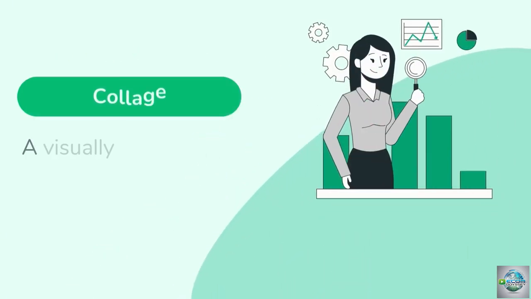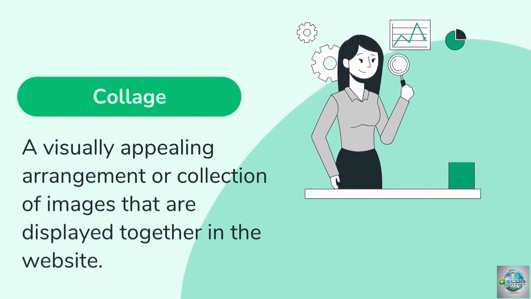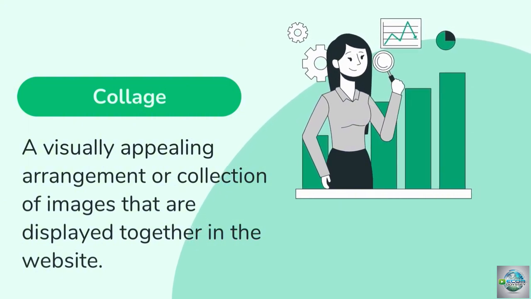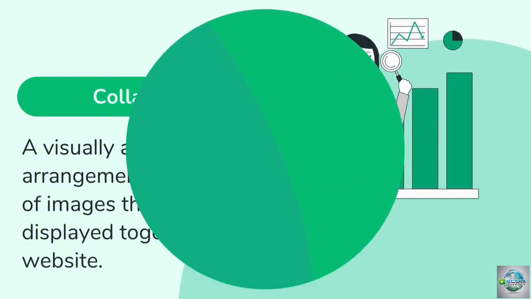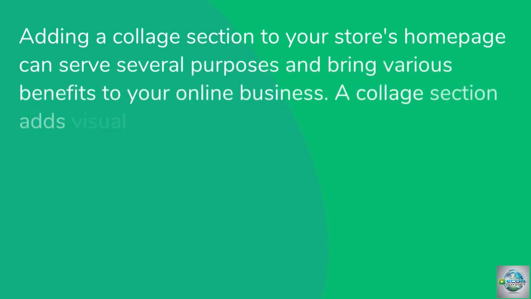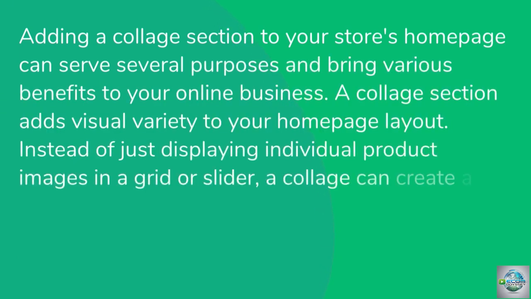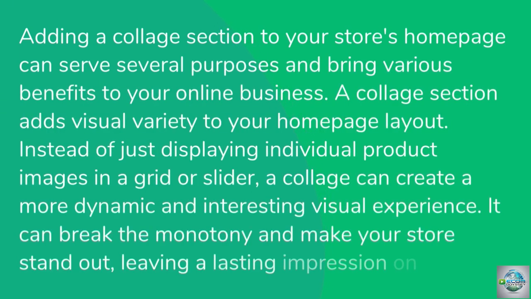In Shopify, a collage refers to a visually appealing arrangement or collection of images that are displayed together. Adding a collage section to your store's homepage can serve several purposes and bring various benefits to your online business. A collage section adds visual variety to your homepage layout. Instead of just displaying individual product images in a grid or slider, a collage can create a more dynamic and interesting visual experience. It can break the monotony and make your store stand out, leaving a lasting impression on visitors.